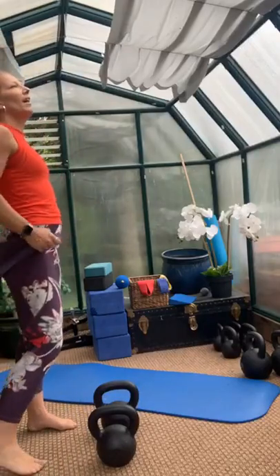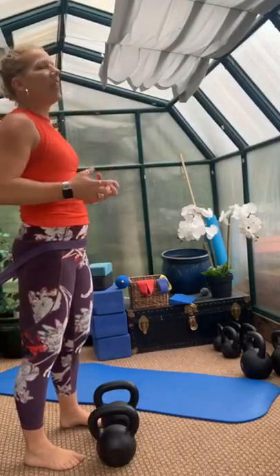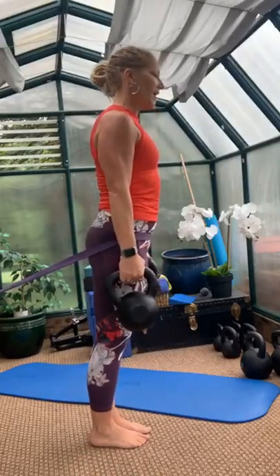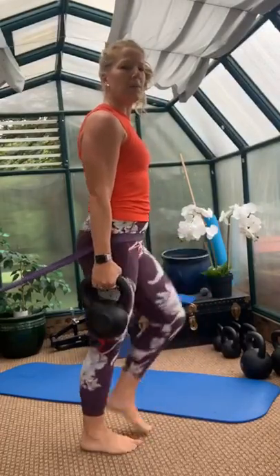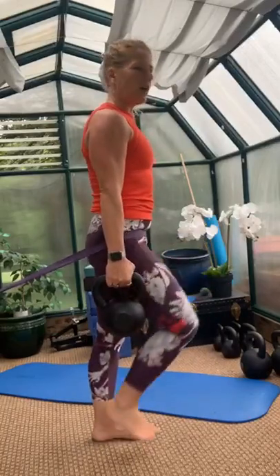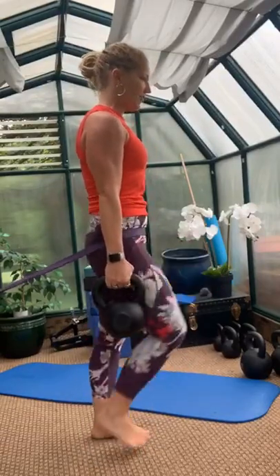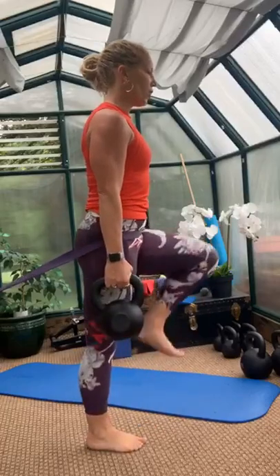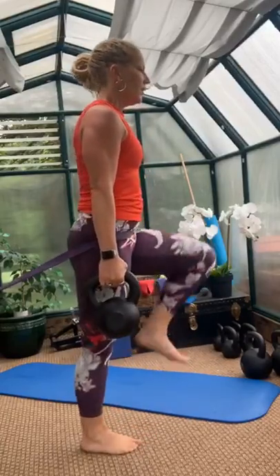Now turn back around, grab your weights, and do the same marching set with the same intention — bringing energy to your core and driving length out of your legs into the floor. March it out again: pull the toes up, drift the knees wide but step narrow. We don't want a wide step — just a natural narrow step. Drive your hip bones into the band, drive your shoulders and hands down towards the floor. Anchor the ribs and chin as the back of your neck reaches for the ceiling. Keep driving length out of your groin, down through the middle of your foot. Let's go ahead and rest.